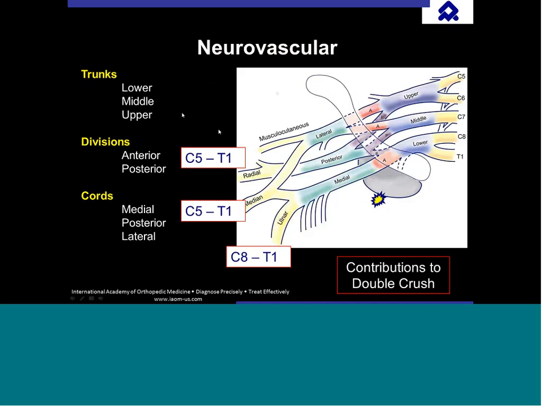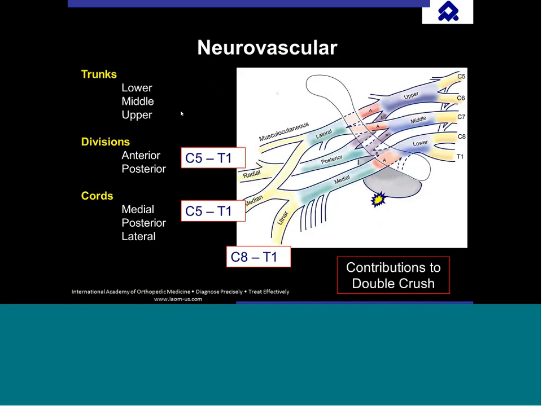but remember double crush. This was very popular back in the 80s and 90s, and double crush syndrome is fascinating. I want you to think about a single nerve cell. If you have in your mind how big a nerve cell is, you might think, well, it's really, really tiny, I could barely see it. But if you think carefully about how large or how long a sensory or a motor nerve cell is that innervates the arm, how long do you think it is?